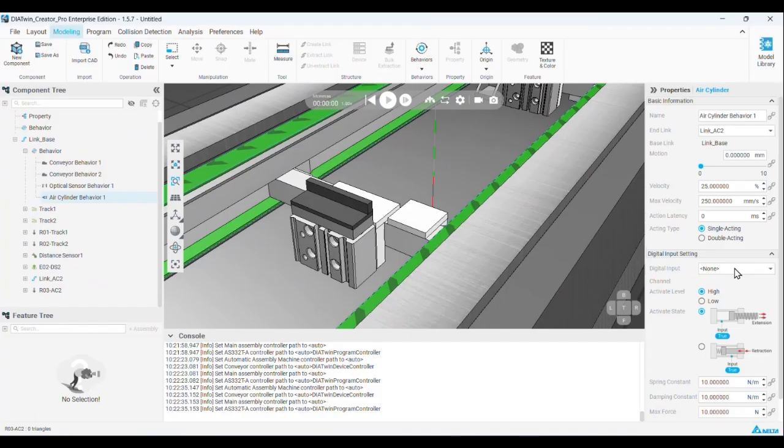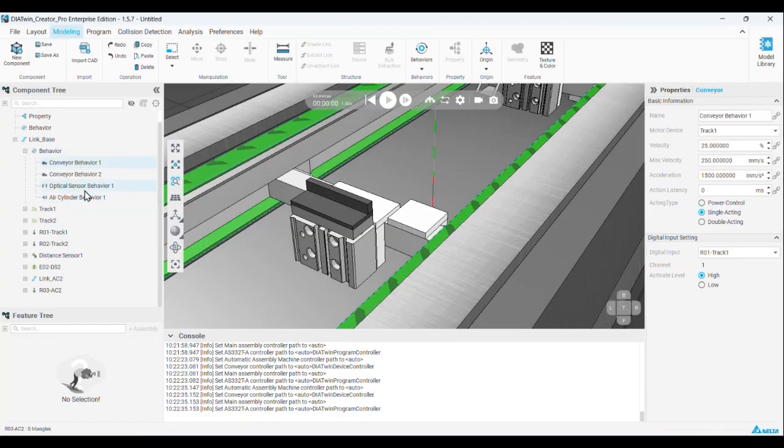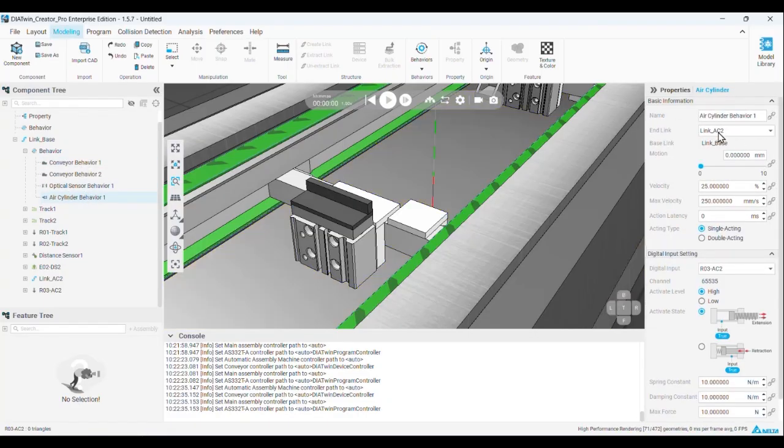So if you have added your receiver, right here you can find the digital input setting. I think this behavior setting is actually easy. Just make sure you have a corresponding device. When you are setting the property, there will be something for you to select.